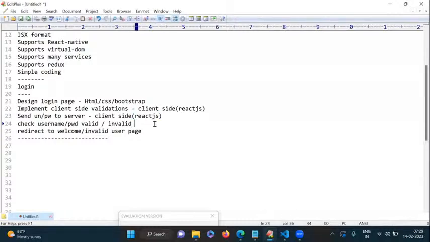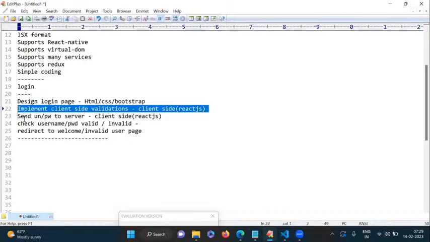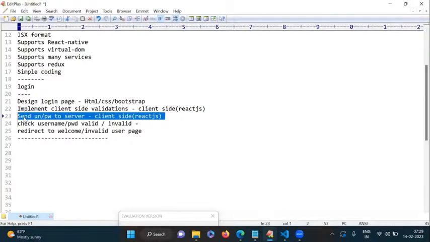Yes, we are taking the support of React.js. So for validations and for sending data to the server, using Ajax we are sending the data. The data is nothing but the username, password, and test path values. We are sending those values to the server. At that time Ajax means the client-side script we are using, that is React.js.